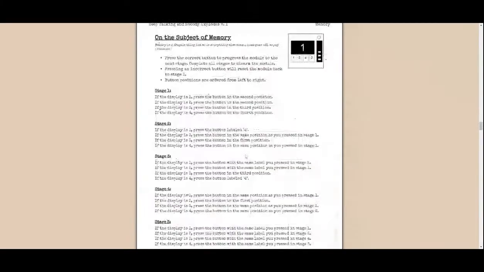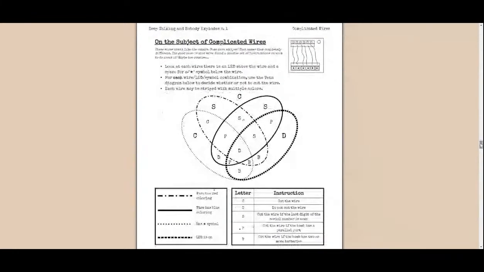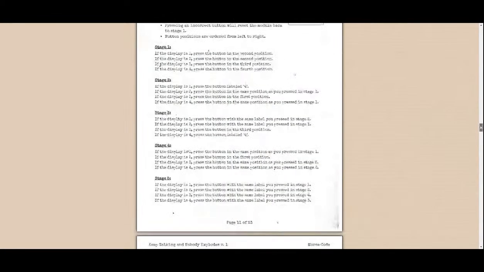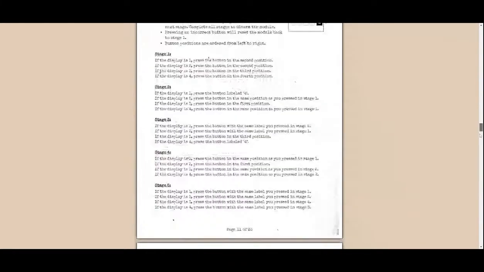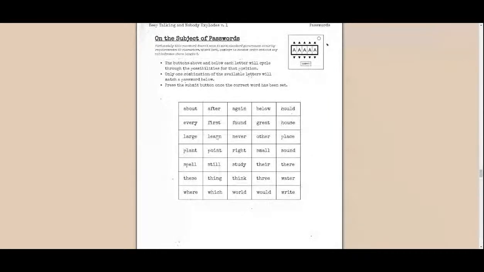Yeah. So for chat, this is complicated wires. It's so brutal. It's a Venn diagram that you have to look at. And then this was the passwords that Paul was looking at. See down there at T's, there's a ton of them. Oh my geez, there is. I hope we get that password one again. I think we'll do a lot better this time.